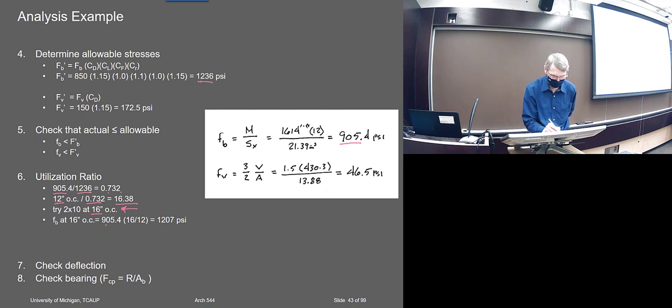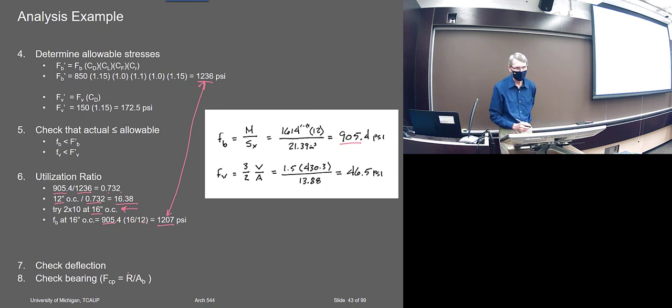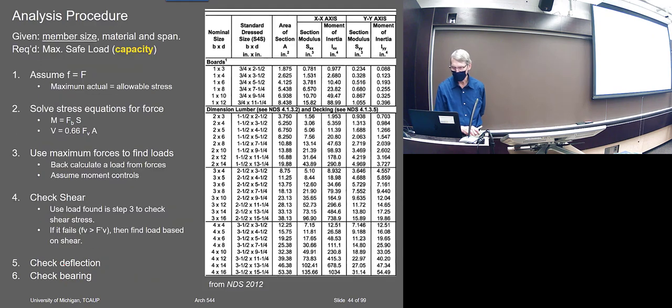So that should work then, 16 inches on center. In fact, if you want to check it, 905 is the actual at 12 inches on center, times 16/12 brings me up to 1207, and 1207 is less than the 1236. So, bang, we got it. That would be 16 inches on center for a 2x10 in Gaylord, Michigan. Okay, all right, I think we can stop here. This will be where we'll pick up a capacity analysis.